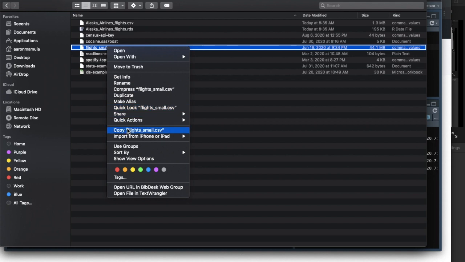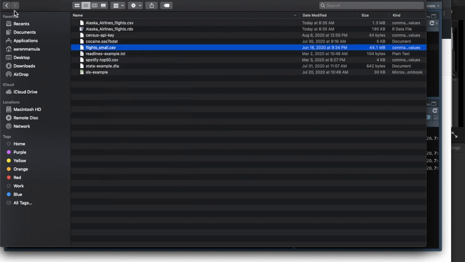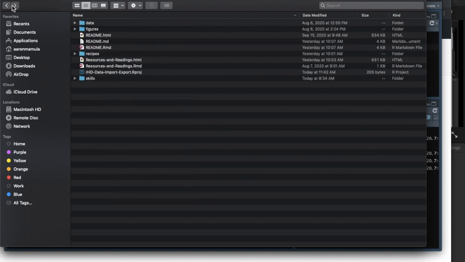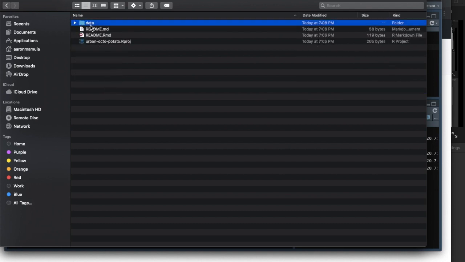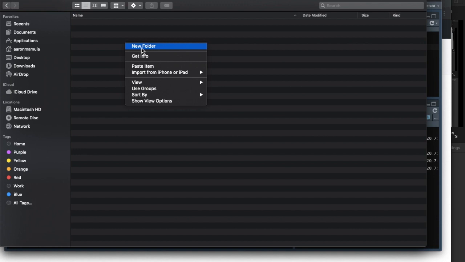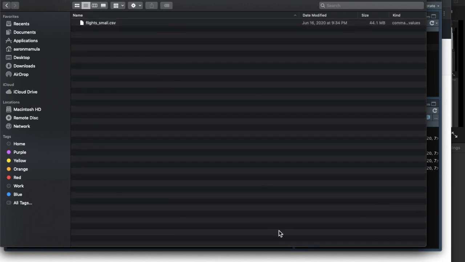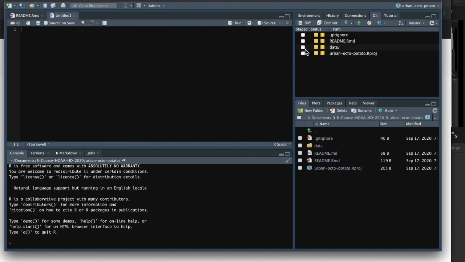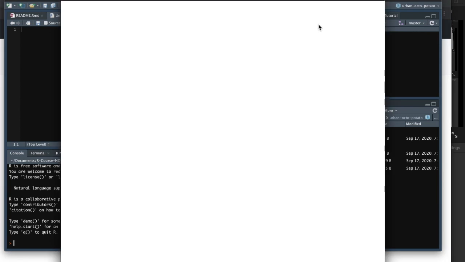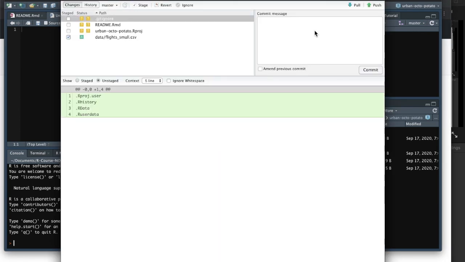I'll copy this over and put it in this data directory. And once I've done that, then I have something that can be pushed to the GitHub repository. So I'll come in here, stage, I'll check this file here, which is the file that I want to add. I'll commit it to the repository.